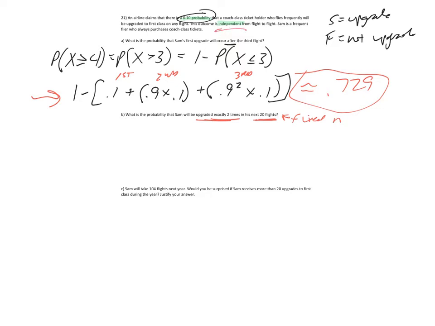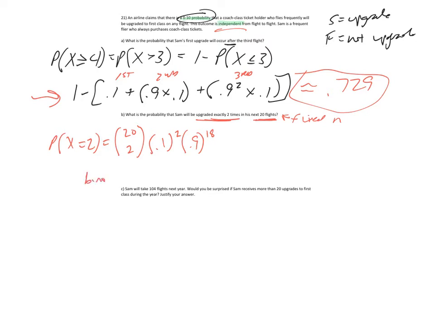They said they were independent. The probability of a success was 0.1. That doesn't change. And there's a success and a fail, which would be upgraded or not upgraded. So this question would be asking for a binomial. Again, the binomial formula is on your formula sheet, but we'd be looking at capital X equaling 2 here. We have 20 flights, choose 2 successes. Again, there's no fraction bar there. This is simply 20 choose 2, how many different ways we could order 2 successes and 18 fails. Then we have the chance of a success to the number of successes, and the chance of a fail to the number of fails.